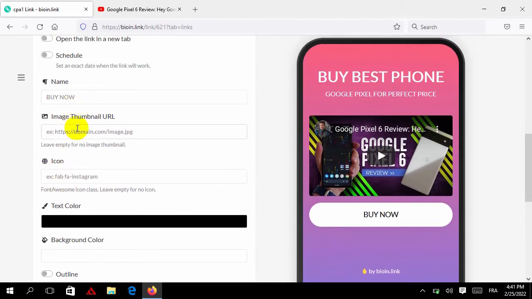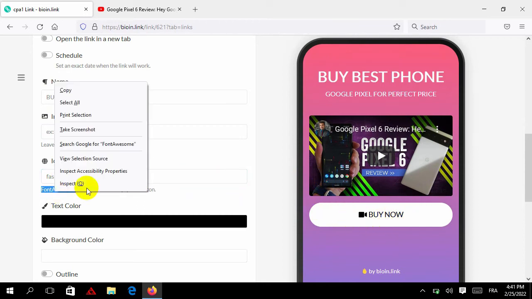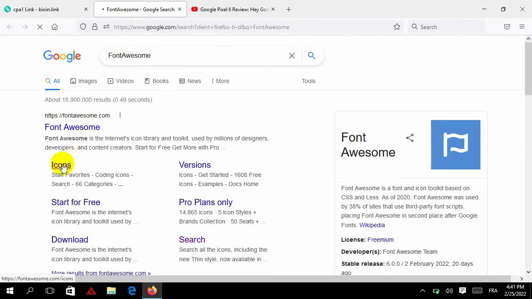You can add a custom image or an icon for your link. Just search for Font Awesome on Google. Click icons.